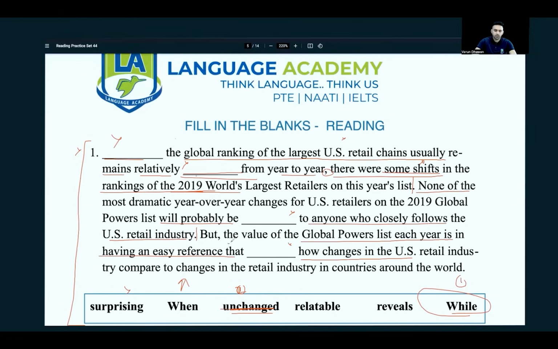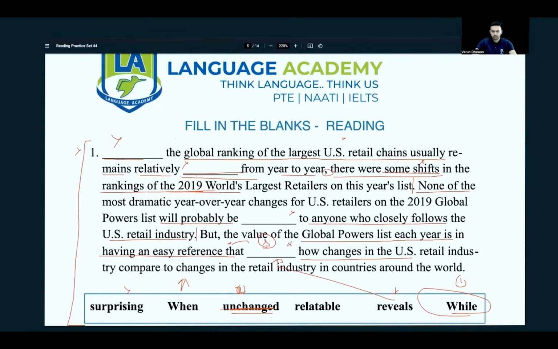I'll give you one simple tip. After that, you always have a word ending with S, most of the time a word or verb ending with S. For example, you always say "that place, that reveals." How many words do we have with S? One, two, three, only one. You don't even have to think much, just place it here.